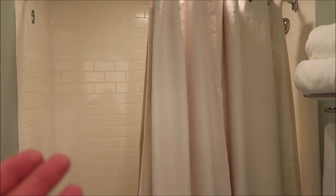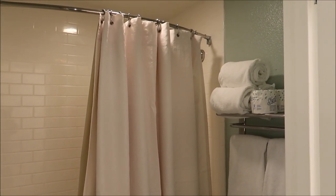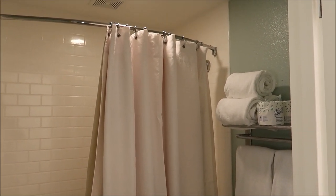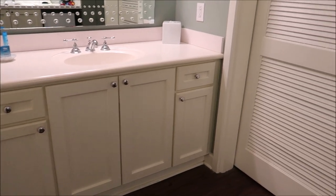Ooh, where's the light? There it is. Sad though, no stand-up shower. I don't even know if they have stand-up showers here, but every resort I've been in so far, I got to enjoy that wonderful rain falling from the sky on me. And this is a different place for storage. Usually it's on the other side of the room. Huh. Oh wow, that goes back deep.